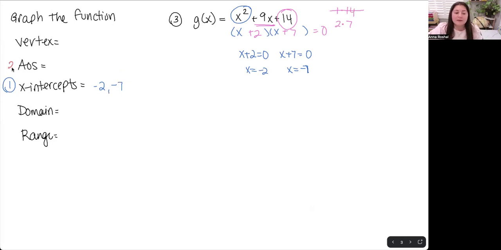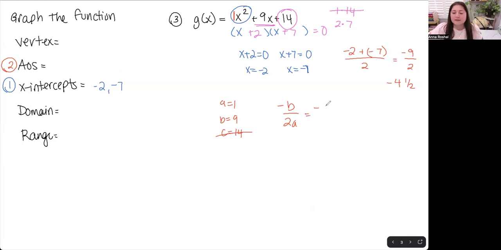Now, my second thing can be my axis of symmetry, right? And it probably should be. We can continue to do the same thing that we've done before: -2 plus -7, divide that by 2, and end up with -9/2. So that's the same thing as -4.5. Or we can actually use the axis of symmetry formula, which is -b/2a. So in this particular case, my a is 1, because that's right in front of my x squared. My b is 9, and my c is 14, but we don't really use it, so it's not really relevant.